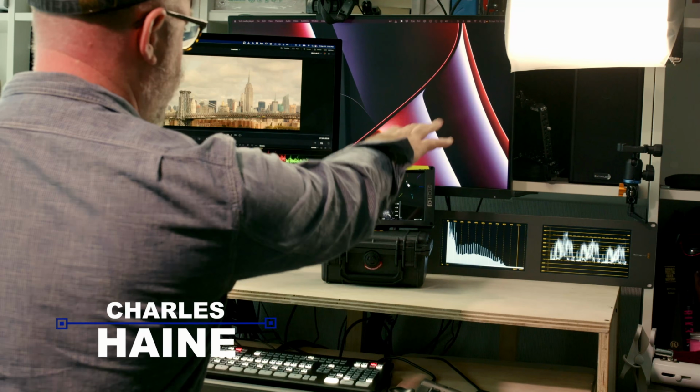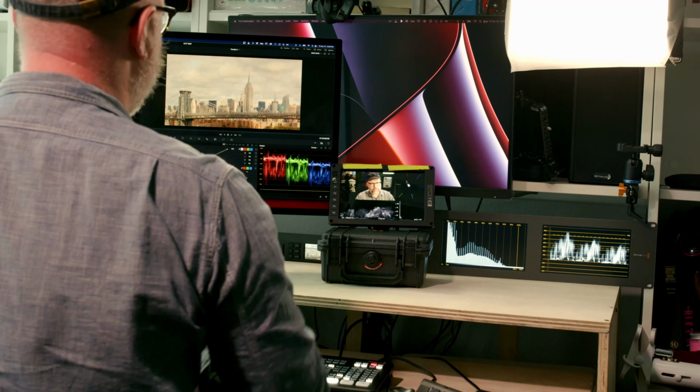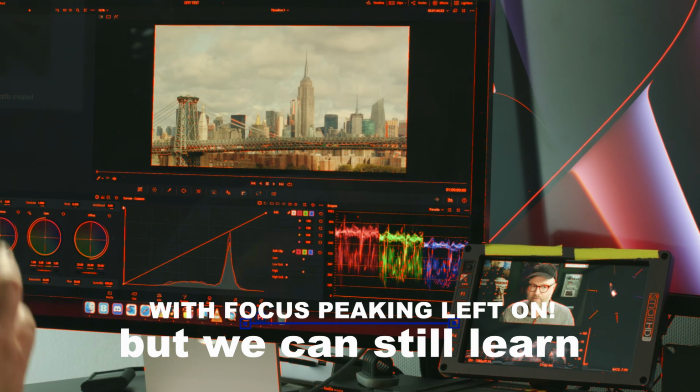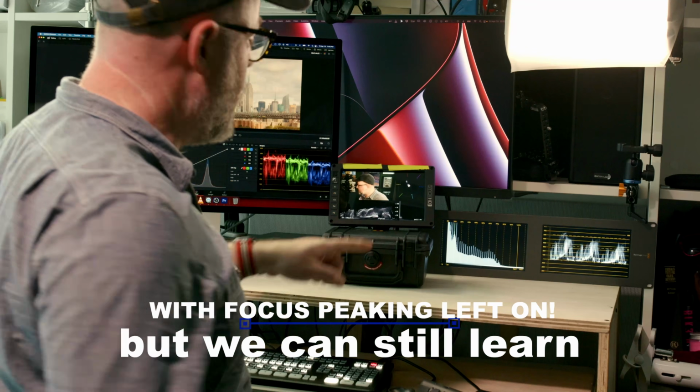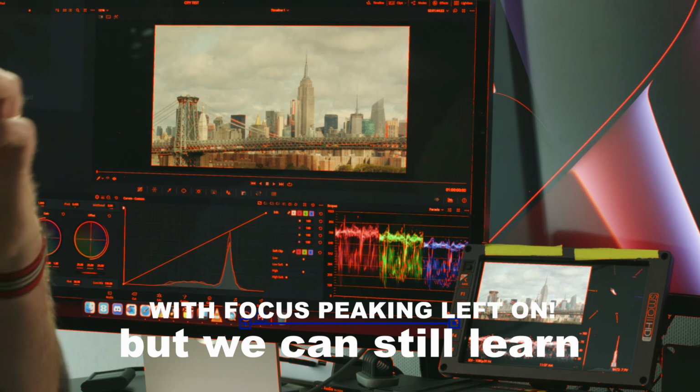So why do professional colorists always say you can't really color grade on a computer monitor? We're sitting here, we've got some random old HP, I couldn't even tell you what the model number is. We've got the brand new Apple Studio Display, which I'm actually a really big fan of, mostly for audio reasons. And then over here, I've got my 702 OLED. You can see me on there right now. Now we can see the thing we're color grading.